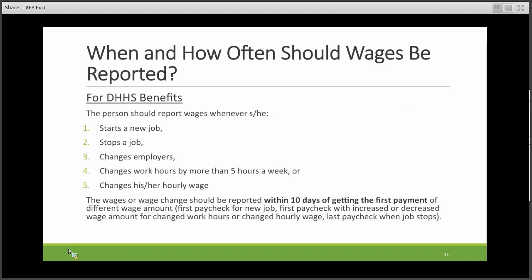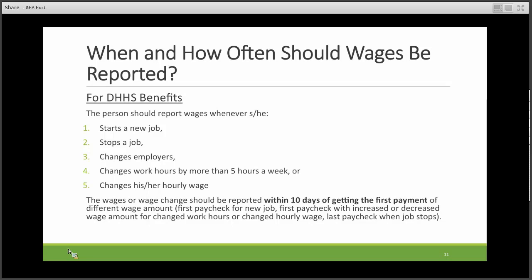How about DHHS benefits? Well, DHHS says that a person should report wages if they get benefits from DHHS whenever they start a job, stop a job, change employers, change the number of work hours by more than 5 hours a week, or have a change in their hourly wage.